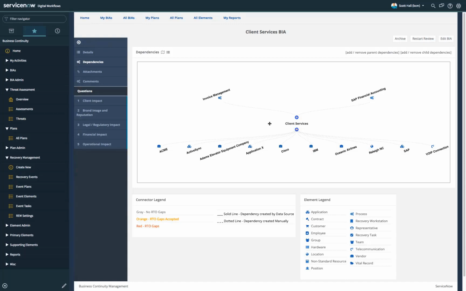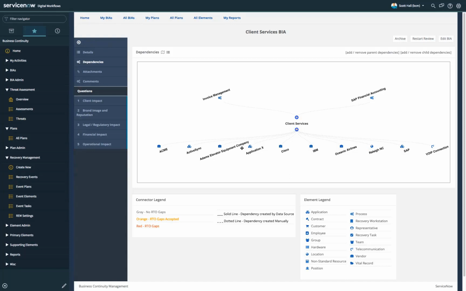Furthermore, if you've established recovery time objectives for any of these assets through a BIA, and you've established, in this case, a recovery time objective for this business process that we're targeting in this particular BIA, if there are gaps between recovery time objectives, recovery time objective is essentially how quickly you need to recover a business process and or an application at an alternate site if you have a disaster or a crisis or a business continuity event.